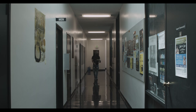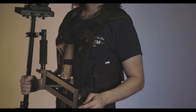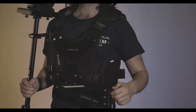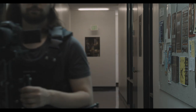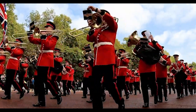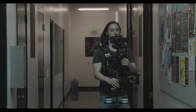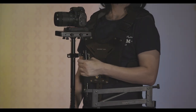Now you're ready to get a feel for this rig. As the operator, you're still going to need to make some precise movements to achieve stabilization. The first thing you'll want to check is the spring — you can tighten or loosen it with the knob. Casual walking movements will seriously affect your shot. One method we can learn from is how marching bands move without bobbling their heads. The same technique applies here: roll your heels as you walk. Each step propels you forward. There isn't one right way to do this — use the method that feels right for you to get that perfect shot.